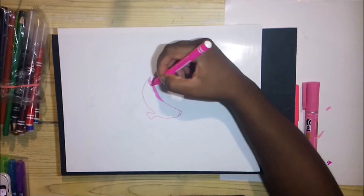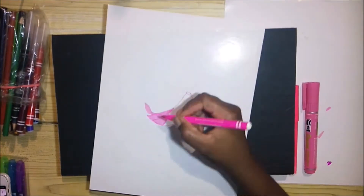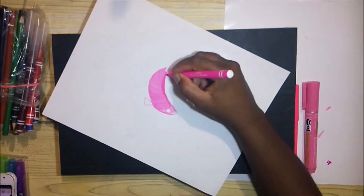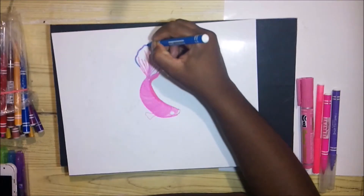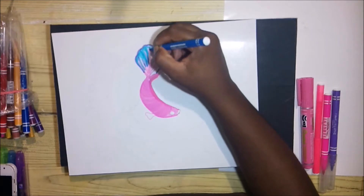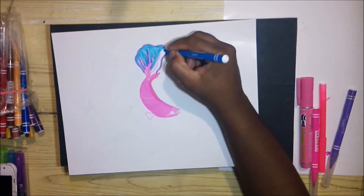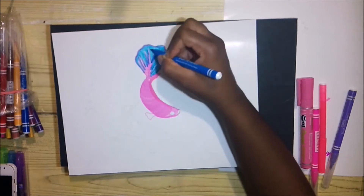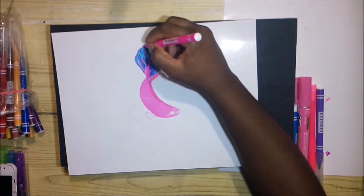These markers are not bad at all on this type of paper. I don't know the name of the paper but it's a shiny paper. These markers work well on it. They're called Sergeant Art Classic Brush Tip Markers, and no, they are not alcohol based. They do not blend together but they serve as a nice over layer.